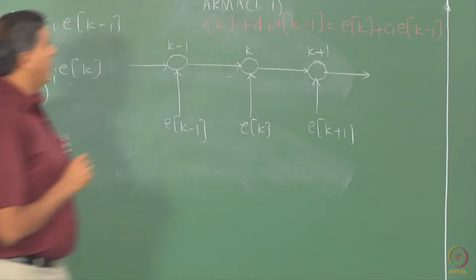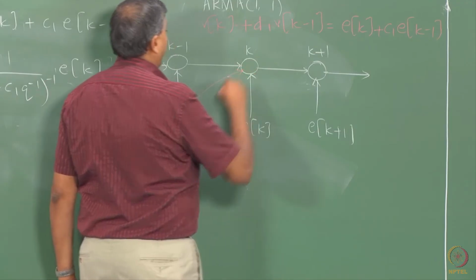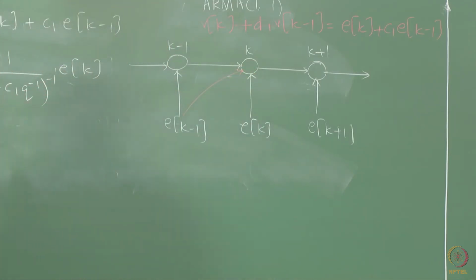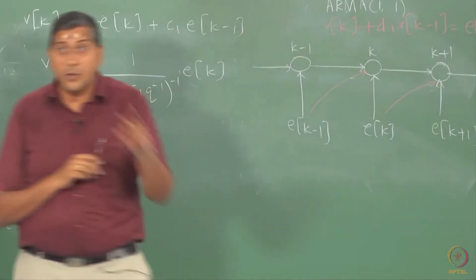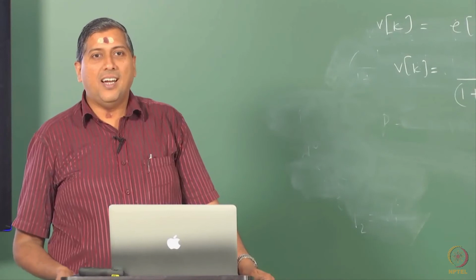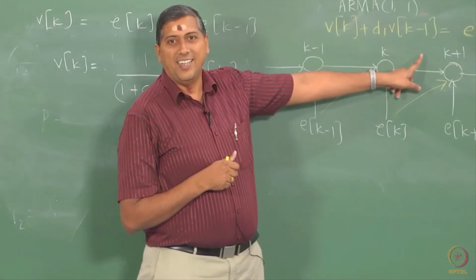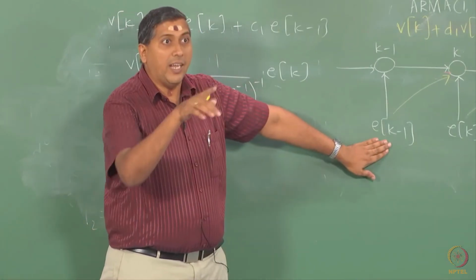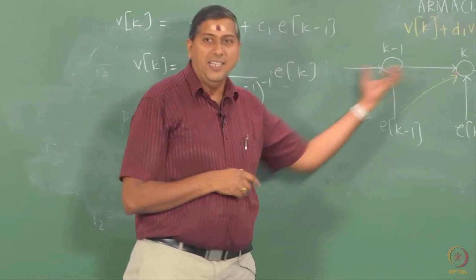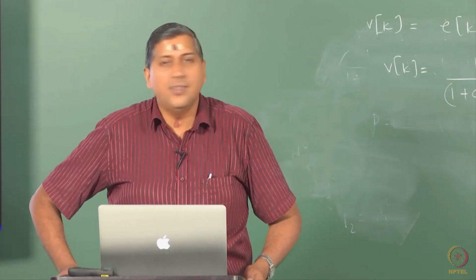I have reached the border. Now, there is a direct pathway, and so on, e_k would affect e_{k+1} directly also. So, there are two pathways. That is the ARMA architecture for you, and the MA architecture would not have these direct connections, only these connections, that is it. This will always be present, although we have pulled this out, again I should keep saying this, this is internally a part of the process itself, just for the sake of modeling and representation we pull them out. Is that clear now?